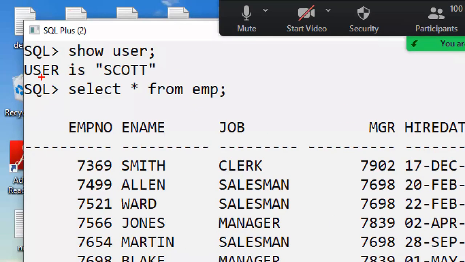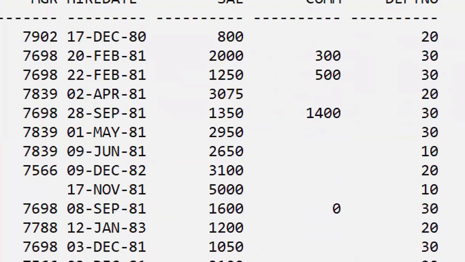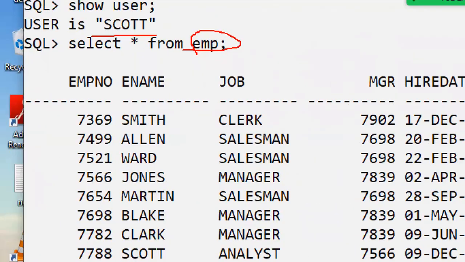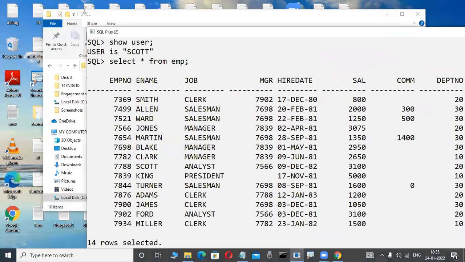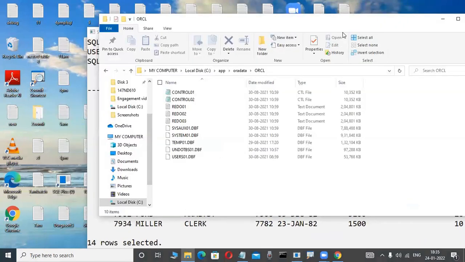Just imagine an employee. You don't have an idea what a user is yet, but just imagine. Scott is an employee in a company, for example. Which table does this employee have? The EMP table is there, in their project only. Now suppose, screen observe it. These are all things you will become familiar with in the future. One minute only.